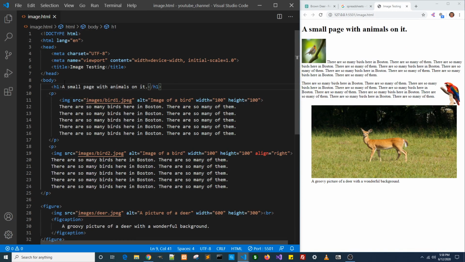Looks like something from the 80s, but again, it's bare bones essentials. You need to know how to add an image. You need to know how to add the paragraphs. You need to know how to associate some text with an image. Okay. Any questions, comments, or concerns? Again, this is bare bones stuff.